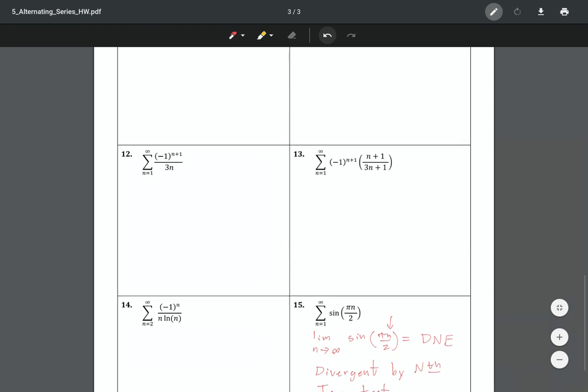So let's look at number 13, for example. So number 13, I kind of did the same thing. First I didn't know. I basically had to figure out a way to figure out if that was convergent. And the only way that I found is by doing the nth term test. Now on this one, okay, if I take the limit, you can figure out that it is greater than 0, that it is decreasing, all that stuff could be true. But if the limit as n goes to infinity of n plus 1 over 3n plus 1 is not 0, in this case is 1/3, all right, it has to be 0. And if it's not, then this is going to be divergent by the nth term test.